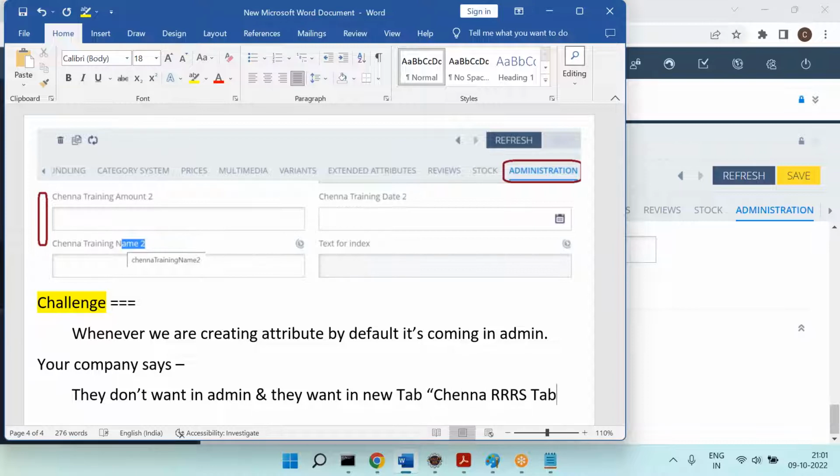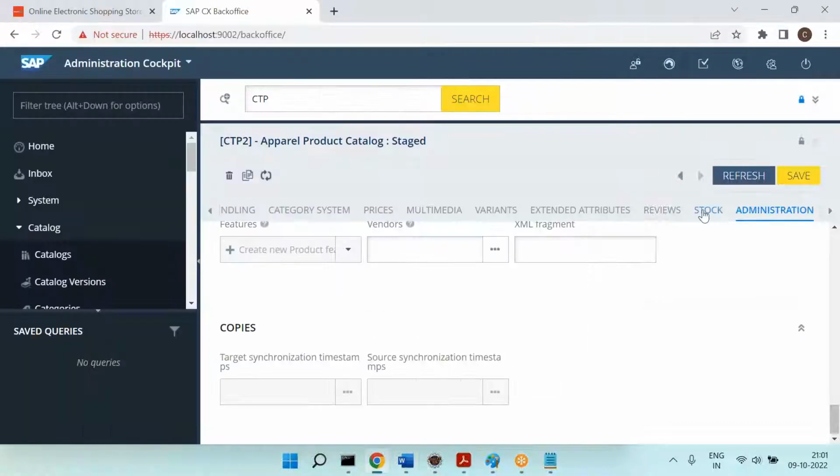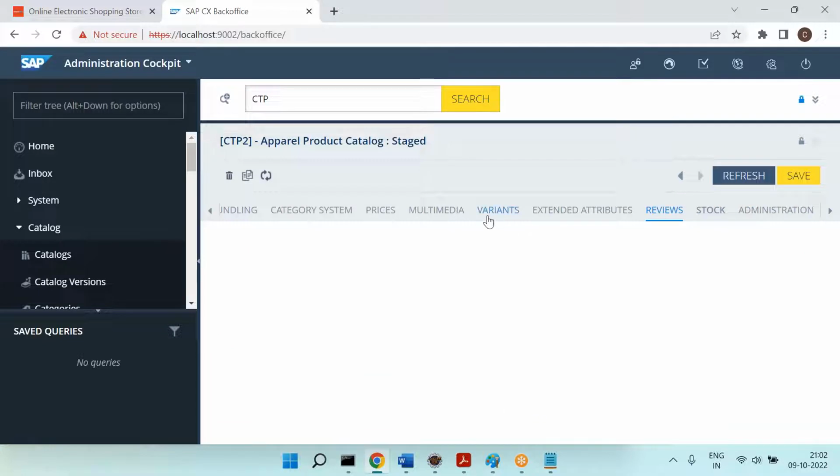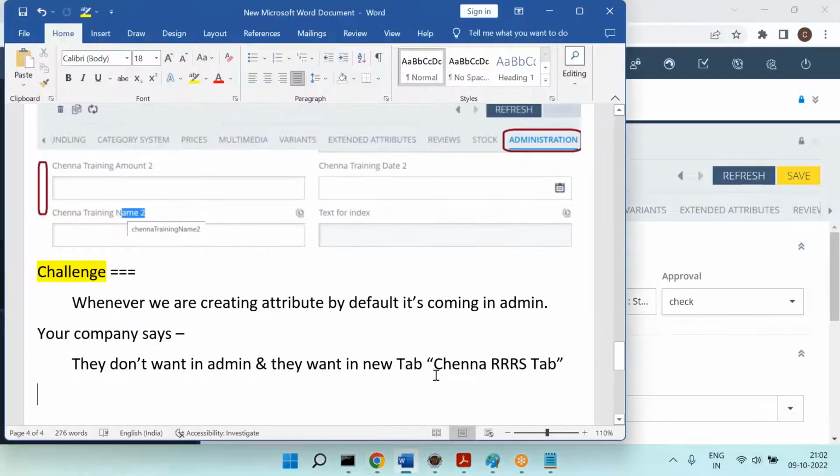The new attribute should come there. Like we have a stock tab and a reviews tab, we have different tabs. Similarly, we want one more tab called the Chenna RRS tab, where this new attribute should come. Is that clear? New requirement.